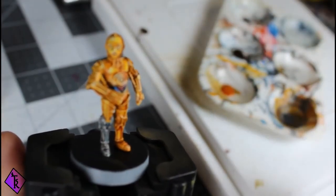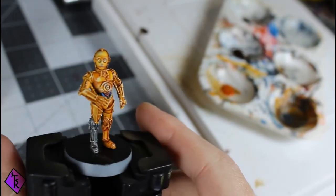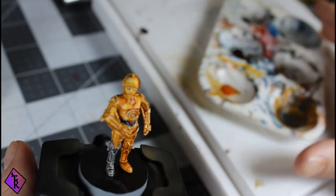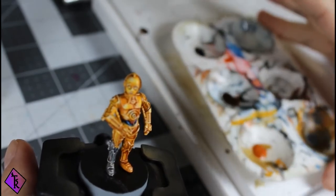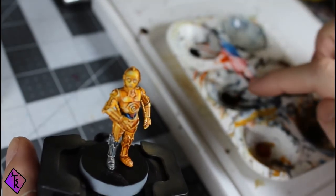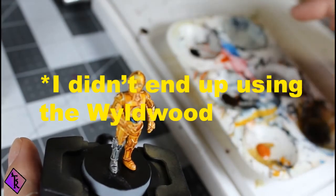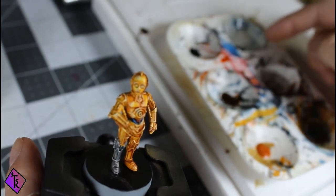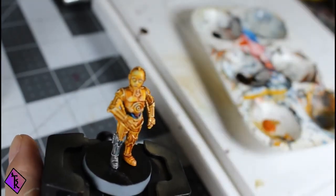So I'm still not happy with it. We're still going to be playing around with it more. Now I'm going to be using contrast to do that. So I have this little palette set up here. This is Iyanden Yellow, Gorgoroth Fur, and Wildwood. I also have two wells here. This one's just filled with water, and this one is filled with flow medium, so it helps me thin it down.